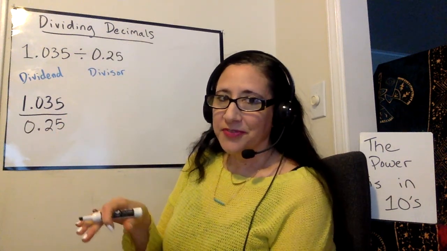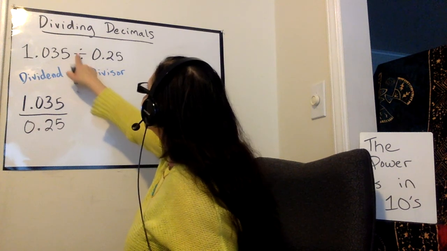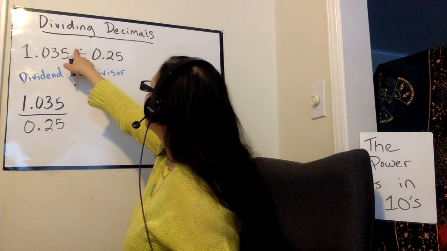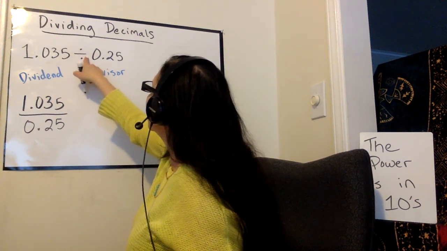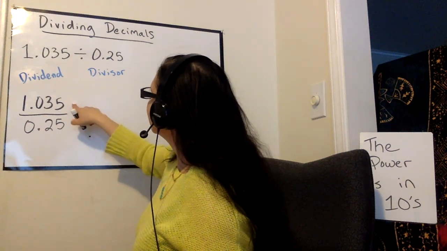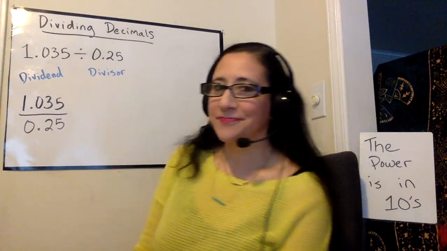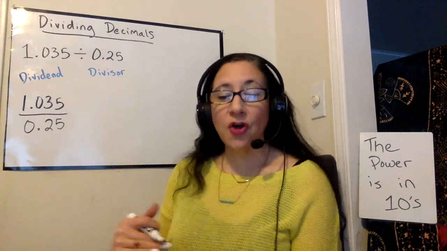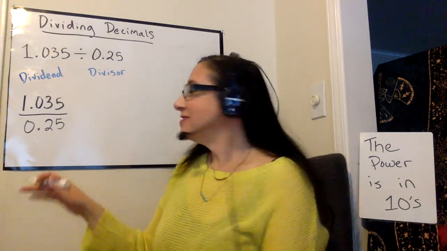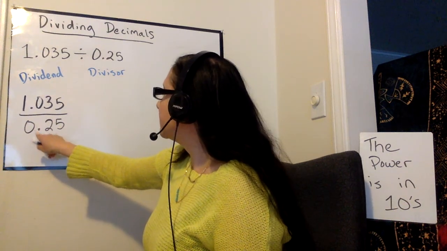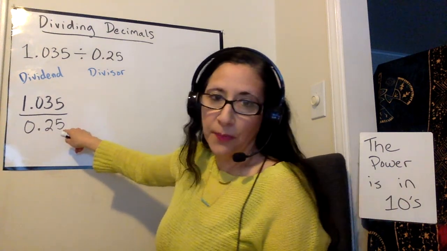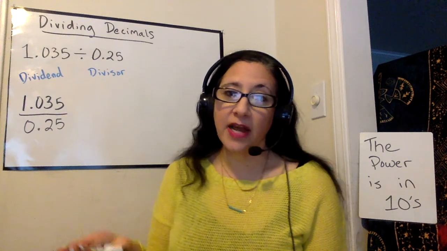Fun little observation. The division sign, see how it has a dot above and below this bar? Well, that's a fraction. This is the numerator, this is my bar, and this is my denominator. Pretty cool. Anyways, so my concern is I have to get this decimal point to be at the end of this number so that I have a whole number and I can actually do the division.